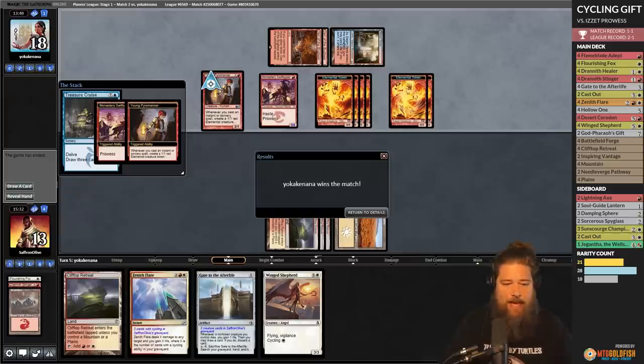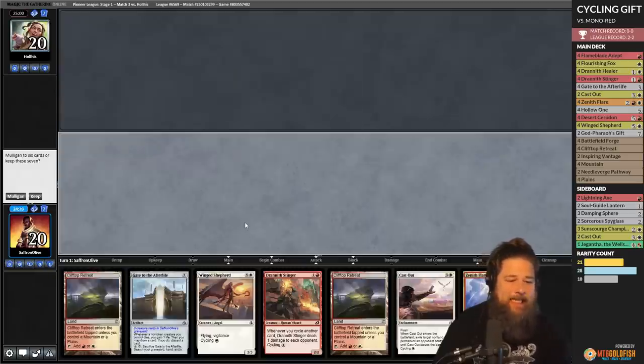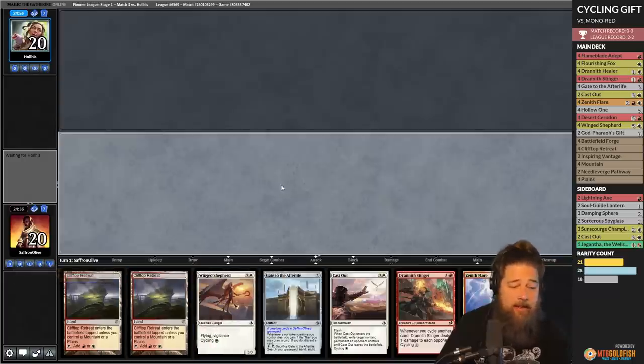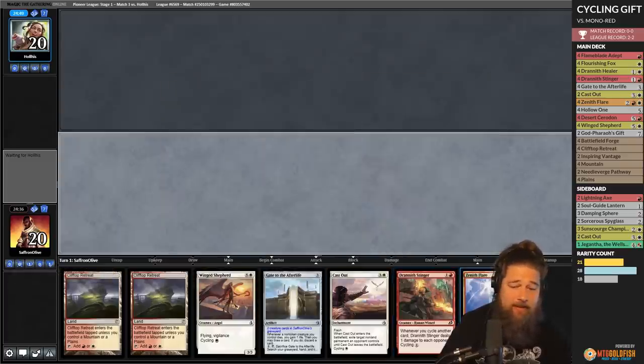Let's play some non-Izzet decks. Budget Magic time. We are playing some Cycling God-Pharaoh's Gift in Pioneer. And double tapland, kind of annoying, but we'll keep this. I mean, we got a way to get God-Pharaoh's Gift. We got some cyclers. We got a Zenith Flare. Like, other than the fact our lands are very tapped, seems like a pretty reasonable hand.